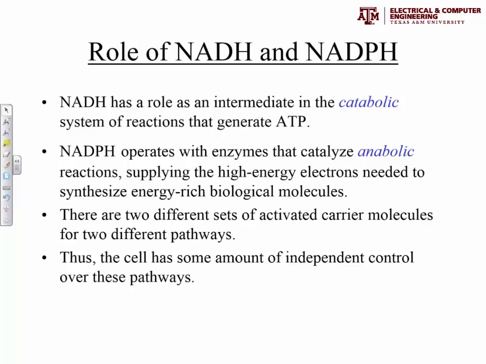But every time you're storing the energy, you are basically charging up ADP molecules. Adenosine diphosphate, you're converting it into adenosine triphosphate for later use. And these NADH, NADPH, they supply some of the high energy electrons that are needed to kind of run your generator, sort of. All right, any other questions?